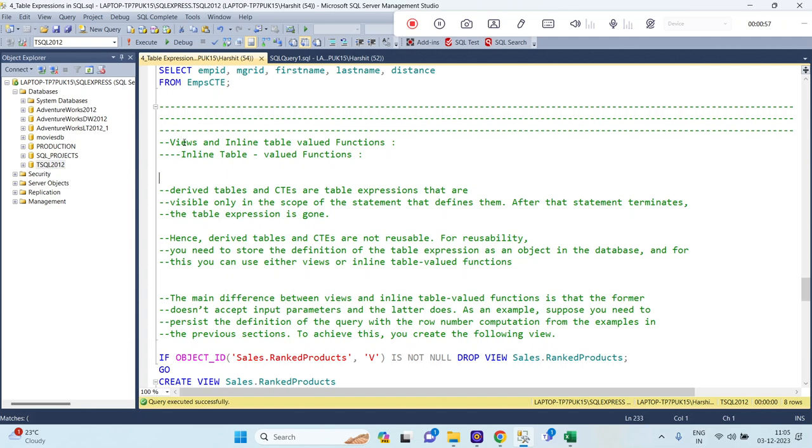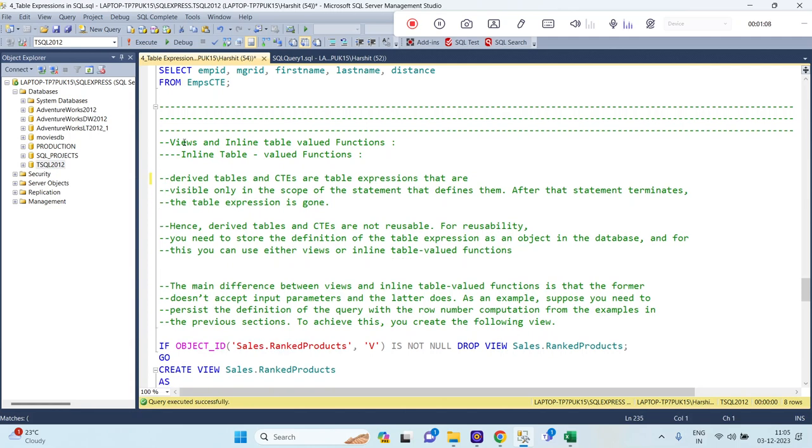With views first. So derived tables and CTEs are table expressions, right? Yesterday we have seen that they are visible only in the scope of the statement that defines them. We cannot store it in the database and reuse that.